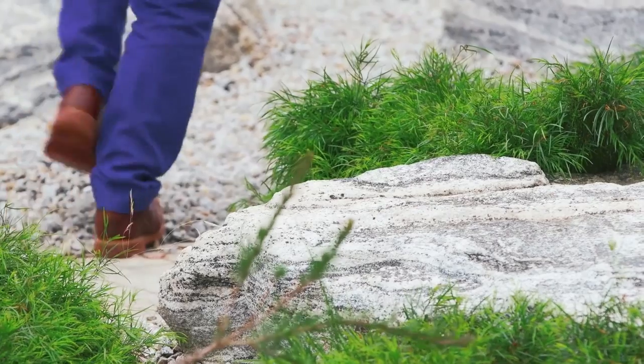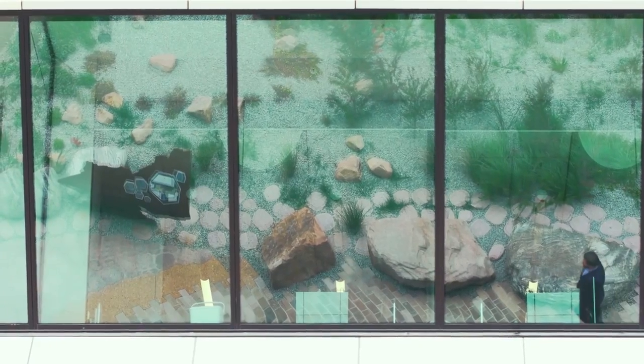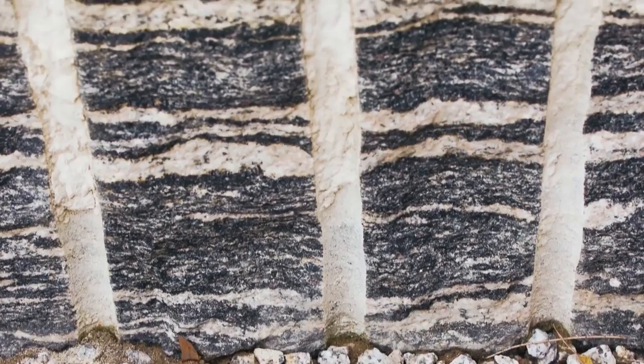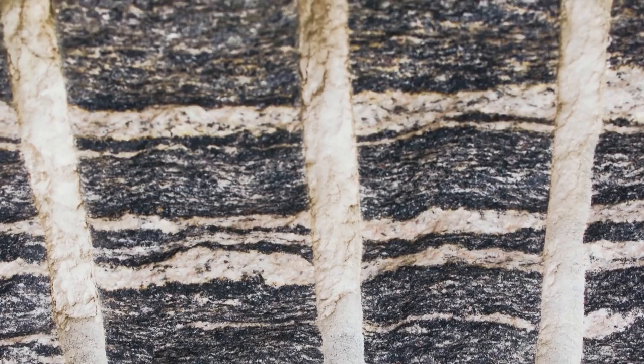It's an interesting idea — it's part of the landscaping of the university, an active classroom. All the rocks are placed in particular spaces at particular angles for certain reasons. It's become a bit like a system garden for rocks, where each rock is arranged and located in a particular way to tell a geological story.